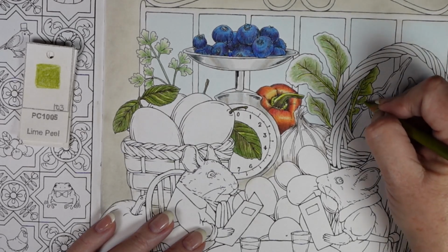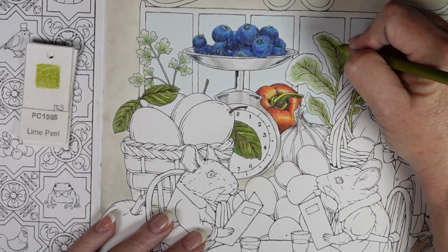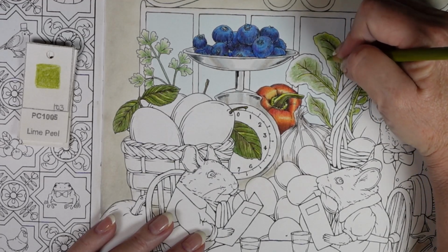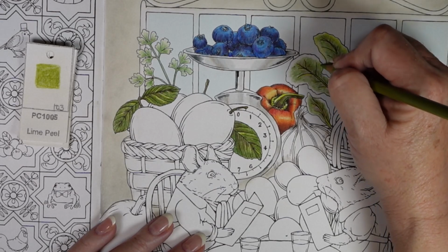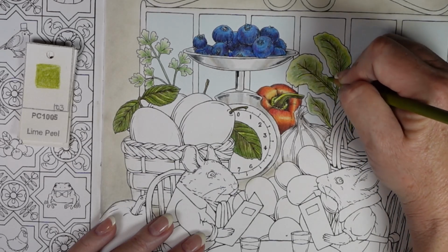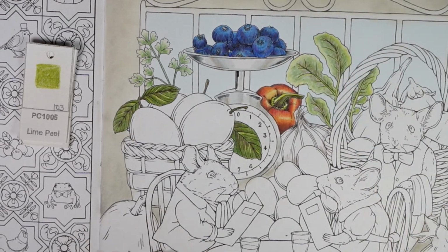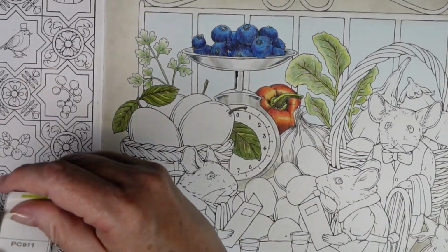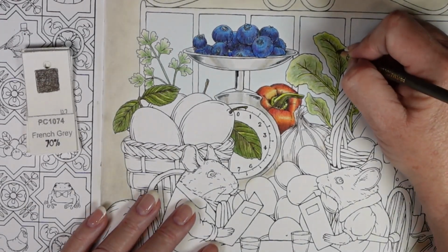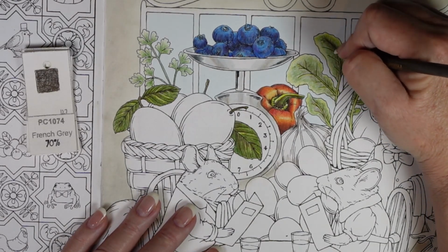And then I took that lighter tone that I used on my veins, which is the lime peel, and I go around all of the edges, just blending it into that olive green. And look what a difference it makes. Even though I use the same colors as the other leaves, they don't look the same. Now I'm going to repeat this process just to add another layer of color. To me, they looked a little washed out.